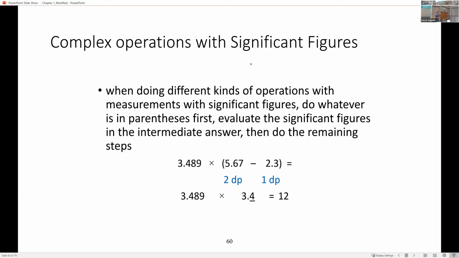So for the first one, in this PEMDAS, you have a 2 decimal place number minus a 1 decimal place number. So your answer is 1 decimal place, but then you're multiplying that number with a 4 sig fig number, but the number itself has 2 sig figs. The answer has to be in 2 sig figs. But yeah, it works like that.